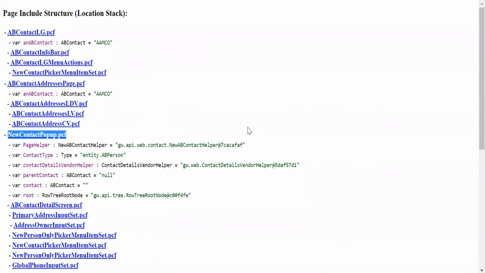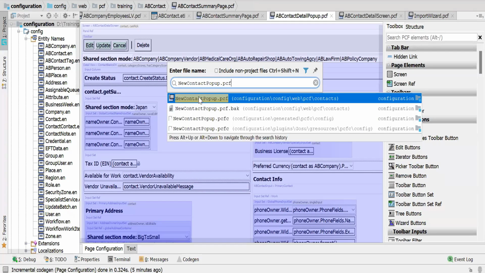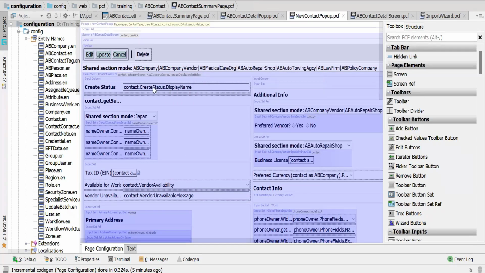Okay, so I'll search it here. Yeah, this one.